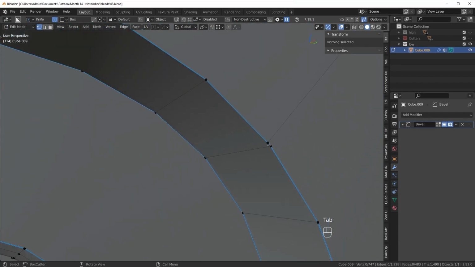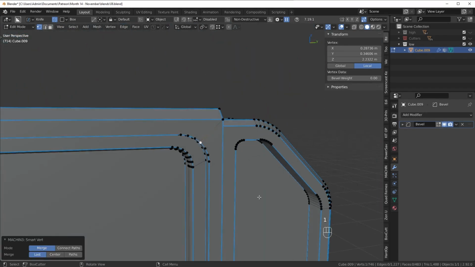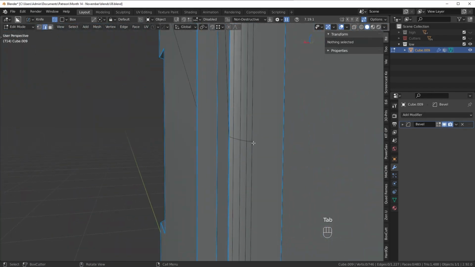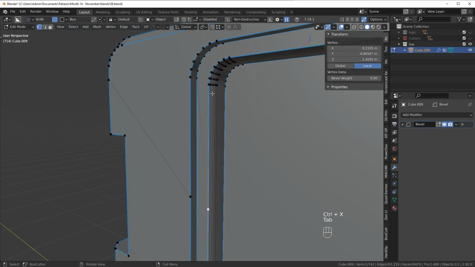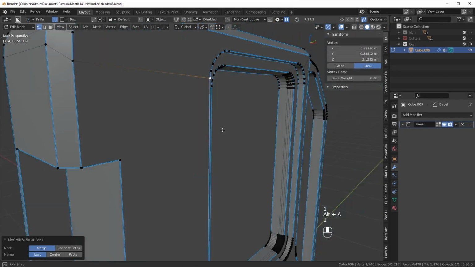Also, look out for these near miss vertices. You might want to merge these together somewhere. So like that. I use Machine Tools. It's a free add-on and allows you to merge things a bit quicker. This is just a random set of edges. We're going to go ahead and just merge this up here. Same for this area.